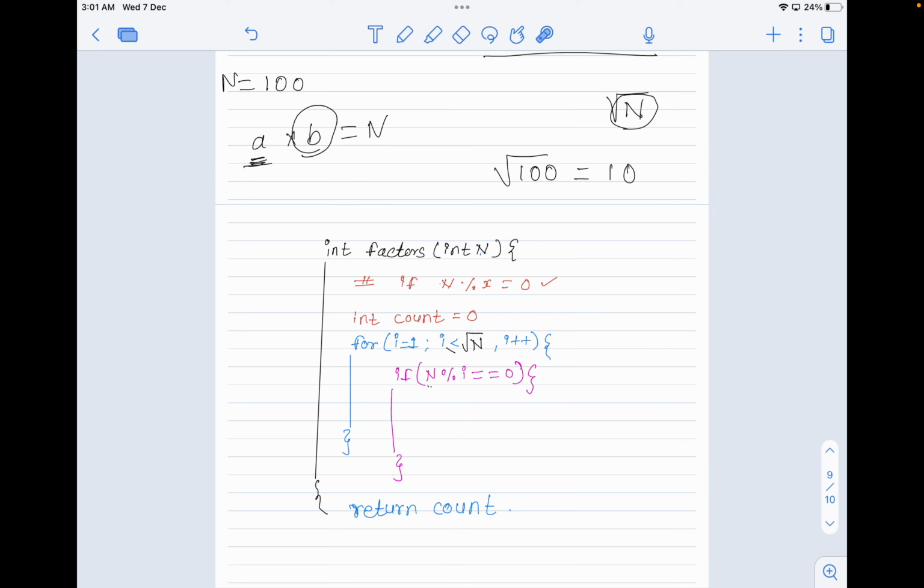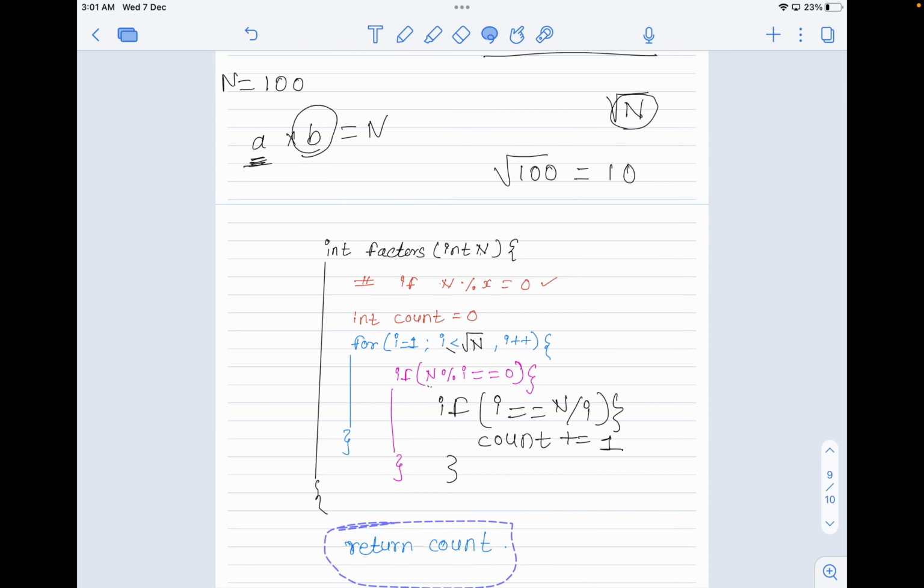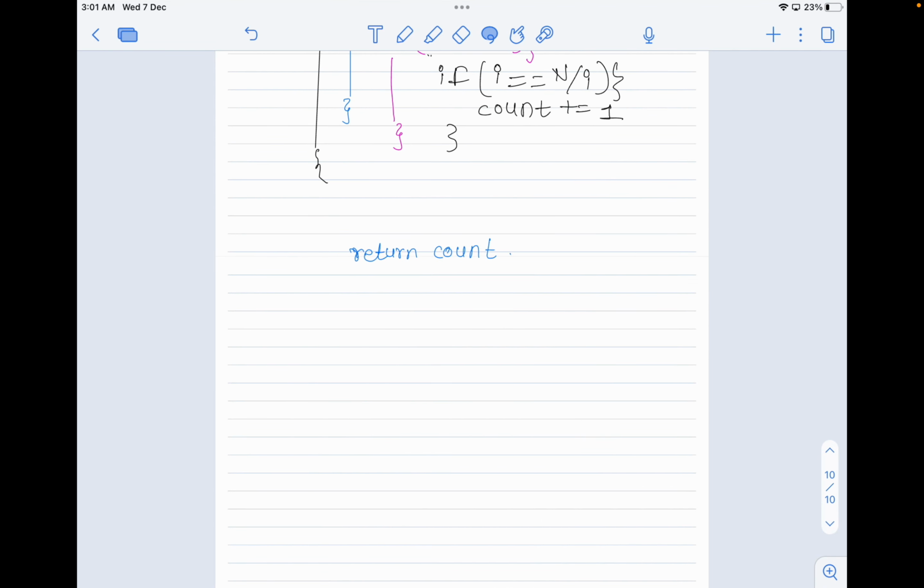So for that we have added this, and inside that I'll write again, if i is equal to n divided by i, then we will do count plus equals 1, and I'll just extend the code. Let's extend, sorry.